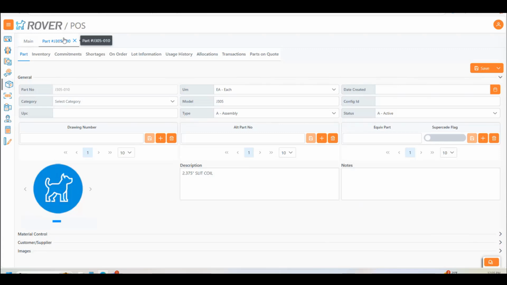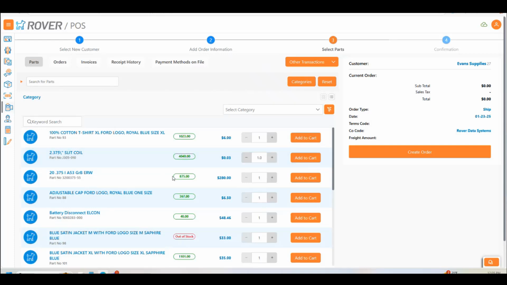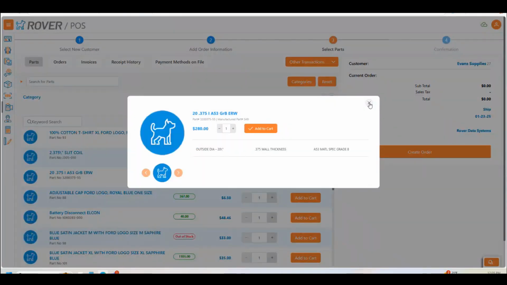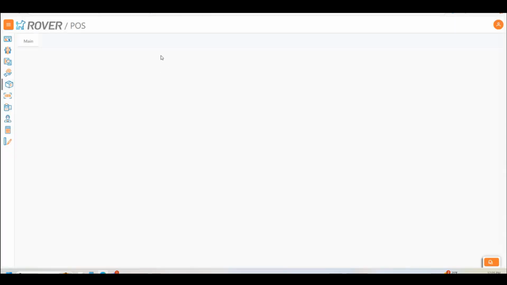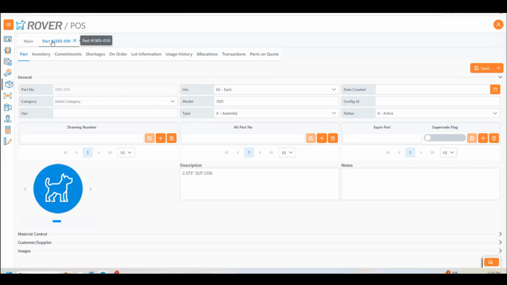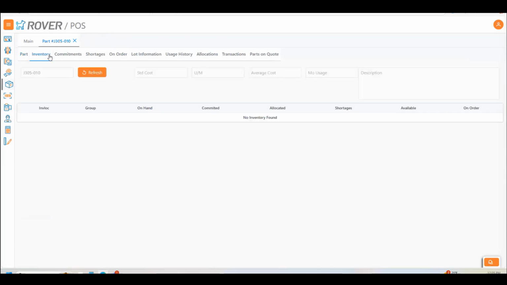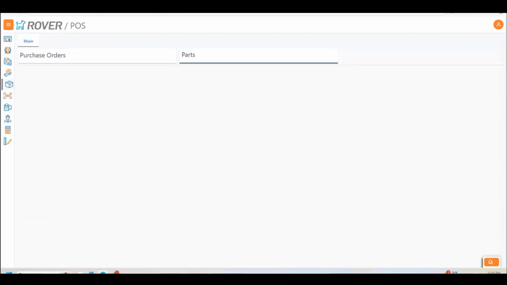We're working one little bug where it doesn't set the visibility of that properly, but there we were just in point of sale, clicked on a part, clicked on the part detail, popped open a window and went to that part. So it gives a quick way to jump over and see all the details of the part and the inventory for that item while you're in point of sale. So that's exciting. Again, that should be going out this week.